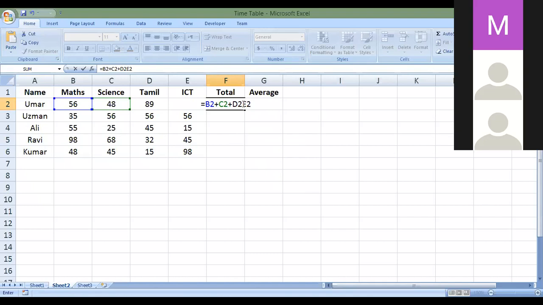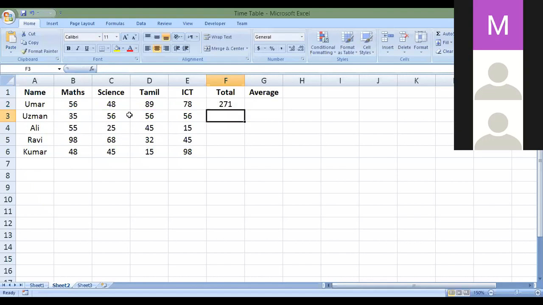I have missed one plus here. You can see that if I type equal B2, C2, D2, E2, all these cells will be highlighted with colored boxes. After that, I'm going to press the enter key on my keyboard.